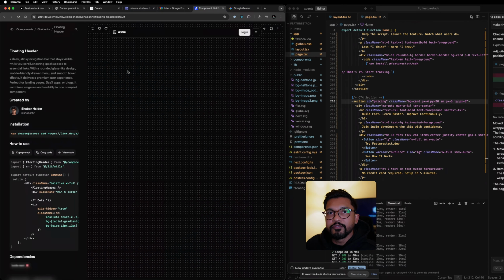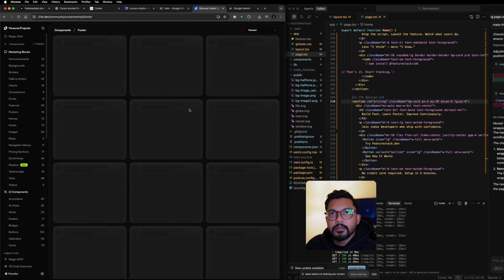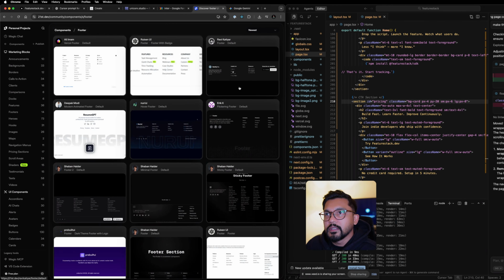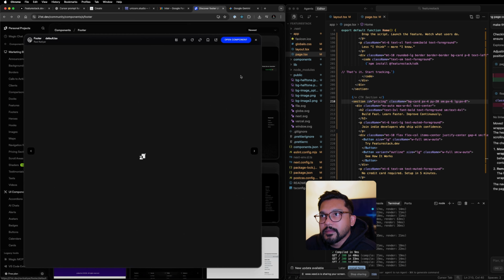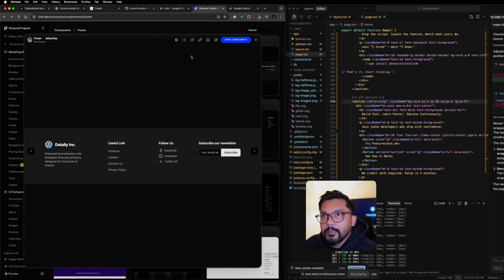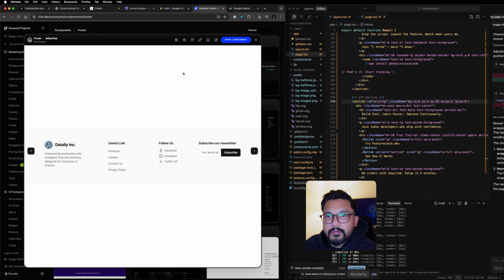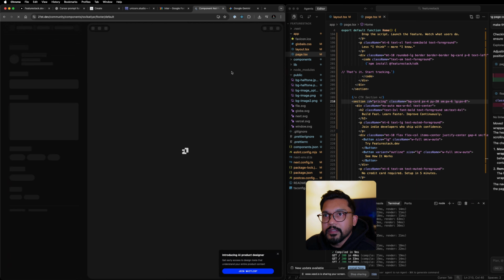Let's add a footer right now. Let's go back to 21st dev. Yeah, I think this is the most basic you can get. So let me open the component.